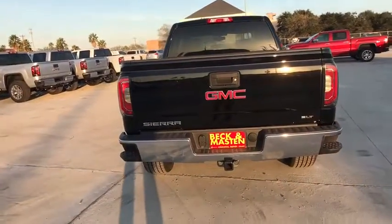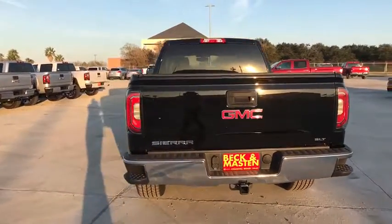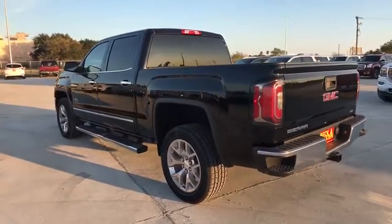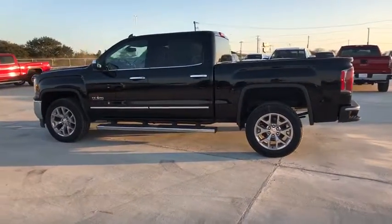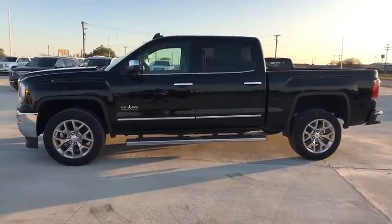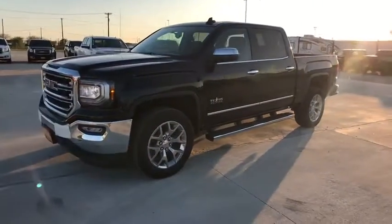Here are some of this vehicle's great options. Stability control, traction control, power passenger seat, keyless entry, steering wheel audio controls, remote engine start, anti-lock braking system, backup camera, tow hitch, Bluetooth, leather wrapped steering wheel, adjustable steering wheel, power steering, floor mats, auto dimming rear view mirror, cruise control, four wheel disc brakes, aluminum wheels, universal garage door opener.